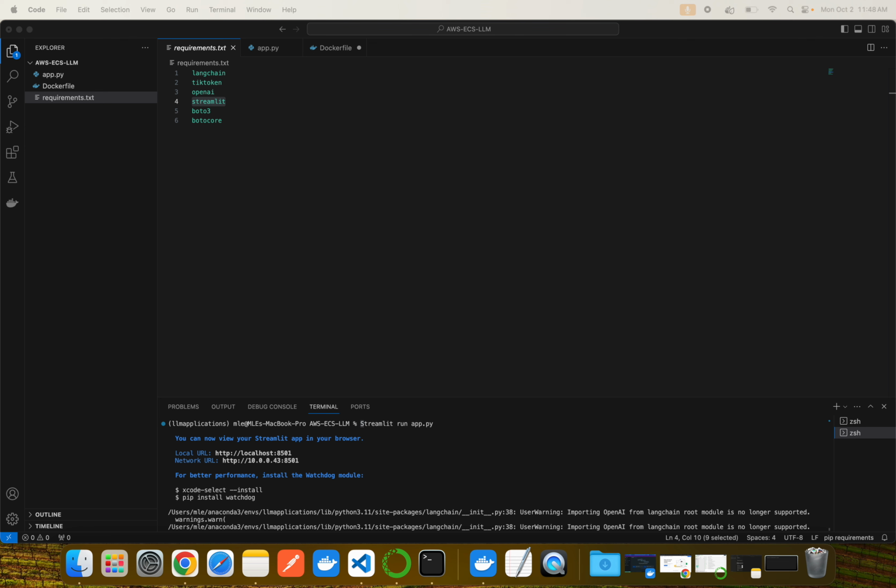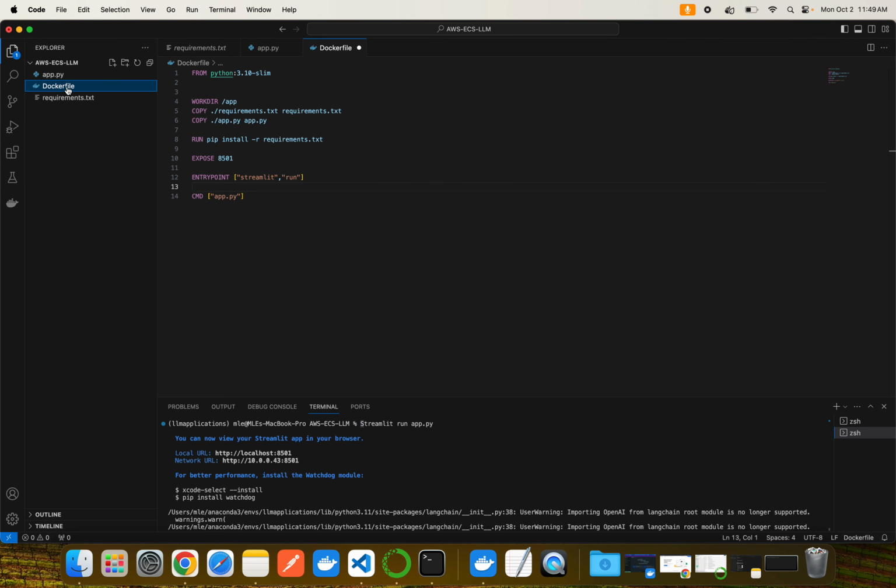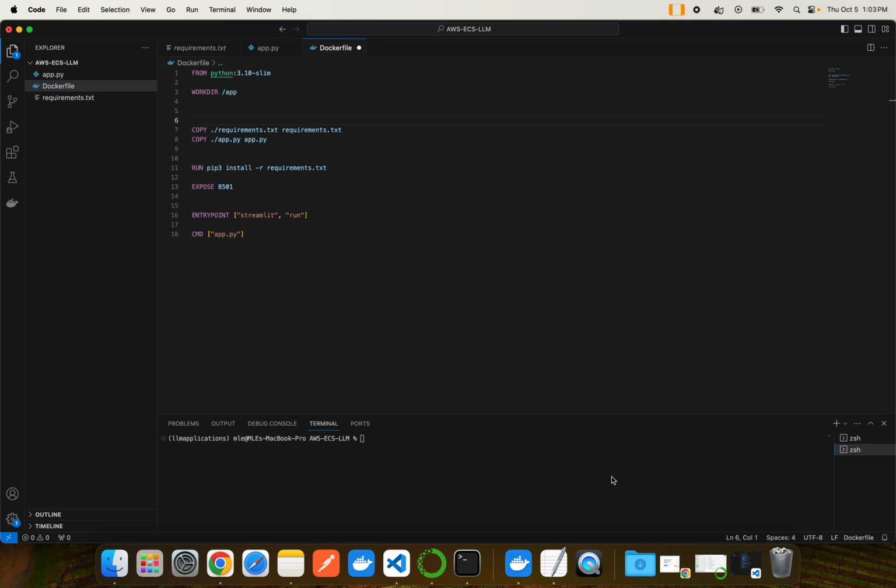That's why we need to create a binary file first and then install the respective dependencies inside the Docker container, so that when we run the application, the Streamlit binary file generated can be used by the application to actually run Streamlit inside the Docker container. I'll show you how to do that. Let's go back to our Dockerfile. The only change we need to make is under the working directory, that is WORKDIR slash app, we need to paste this code.